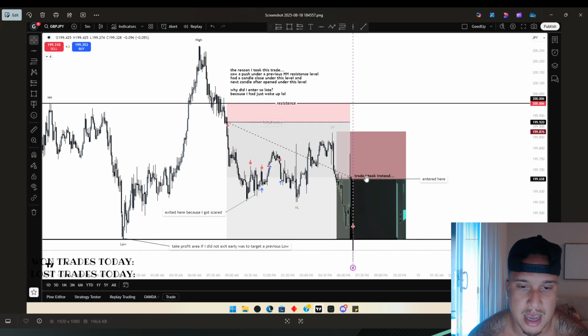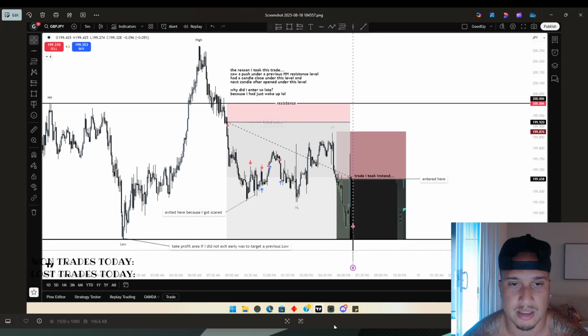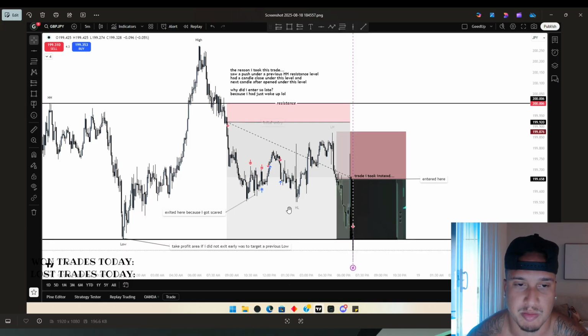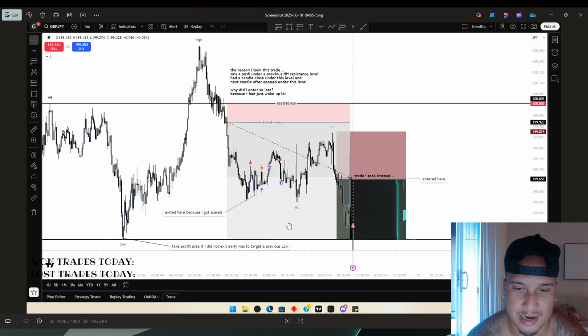With that, it's important to have confidence in your trades, because if you're not confident in your trades, why are you trading? Why are you making those trades if they're not confident trades? If I would have just been confident and stayed in this trade from here to here, it would have been crazy. And I'm grateful for the trades I won today.